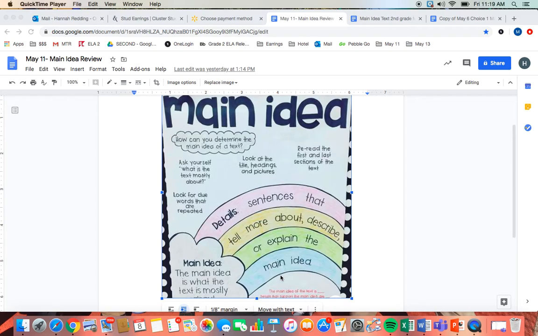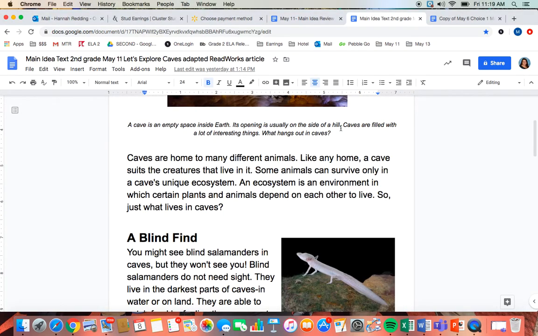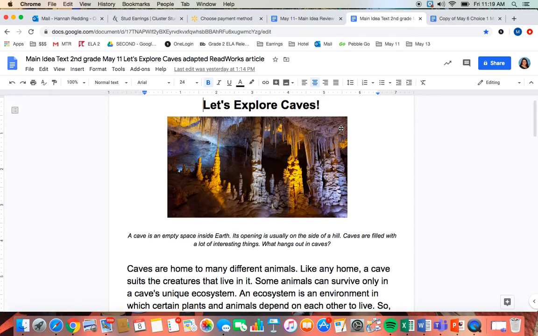So, today we're going to read an article. I'm going to read it to you, and then we're going to look at two questions about the article. And then I'm going to read to you the article that you will be working on under the assignments tab, and I'll read the questions, and then you will go to the assignments to complete it. Ready? All right, this is the article we're going to read together.